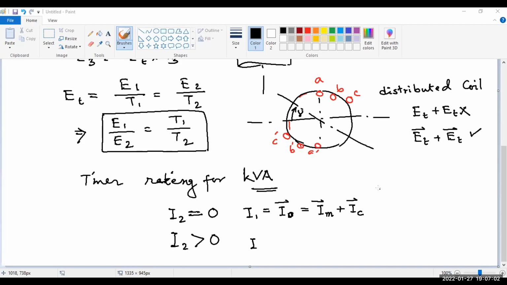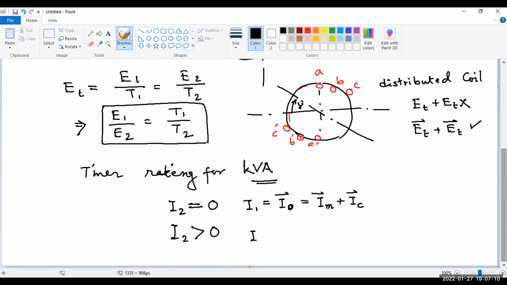Okay, continue. Sir, I am saying that on the secondary side, when a current flows, it will increase the flux through the secondary coil. And as Lenz's law says that flux cannot change abruptly, a compensating current will be generated in the primary side in order to kill the secondary flux. No, Lenz's law is not saying that.